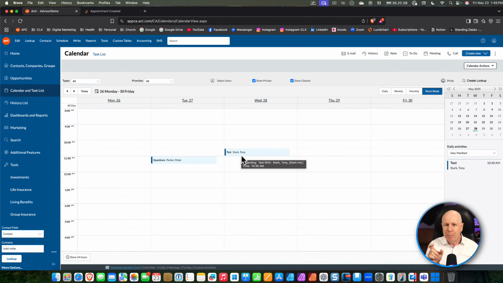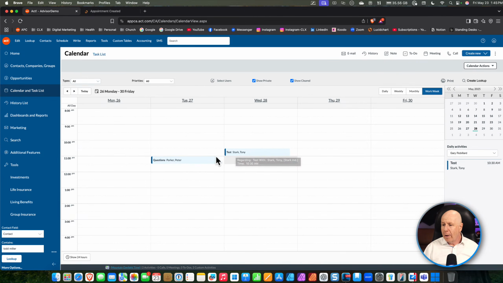So when it goes in, if it doesn't match the email address of the individual, it will create a new contact. But if it matches the contact's email address, then it will link to it, and that's why it did Tony Stark instead of Tony Lang. So that's my bad. I use the same email address for the same two people. So that's how it works here.